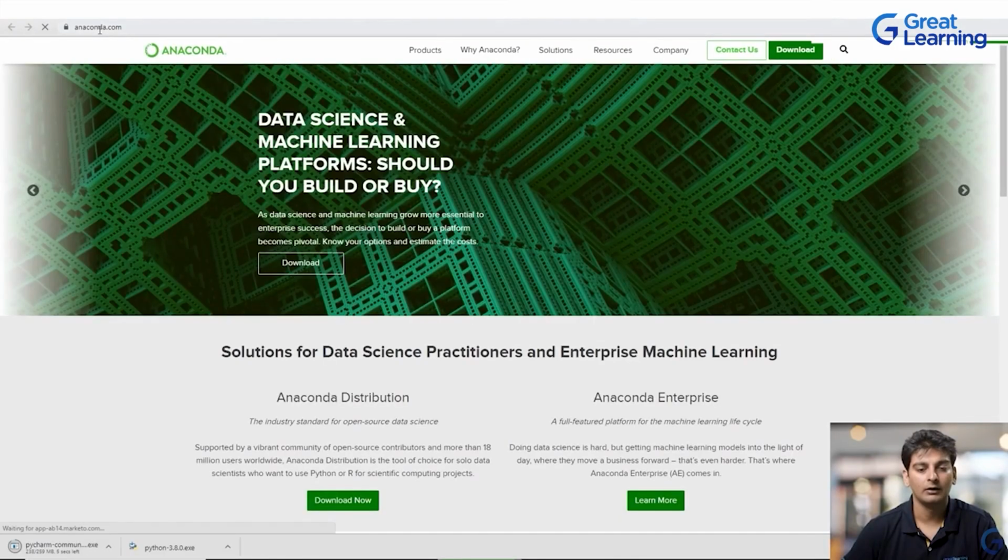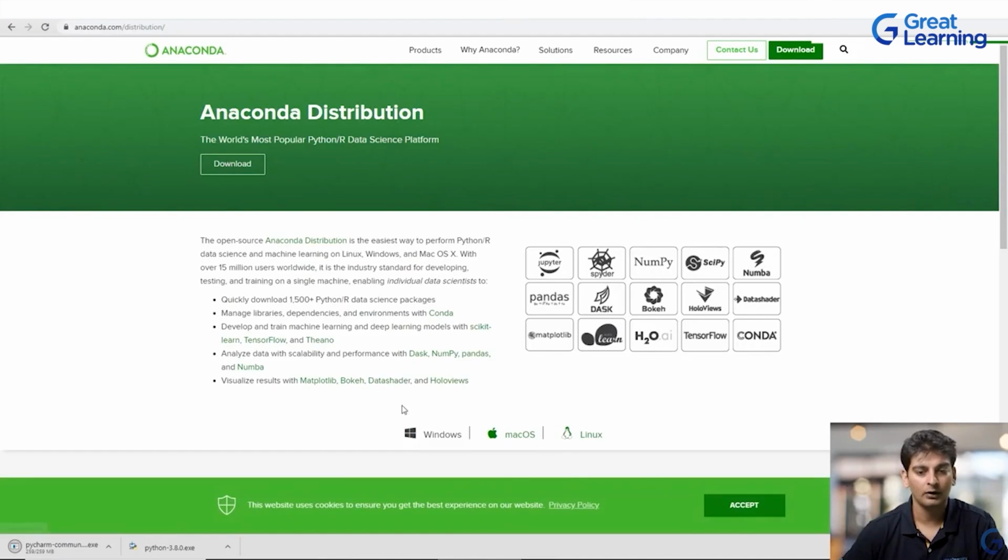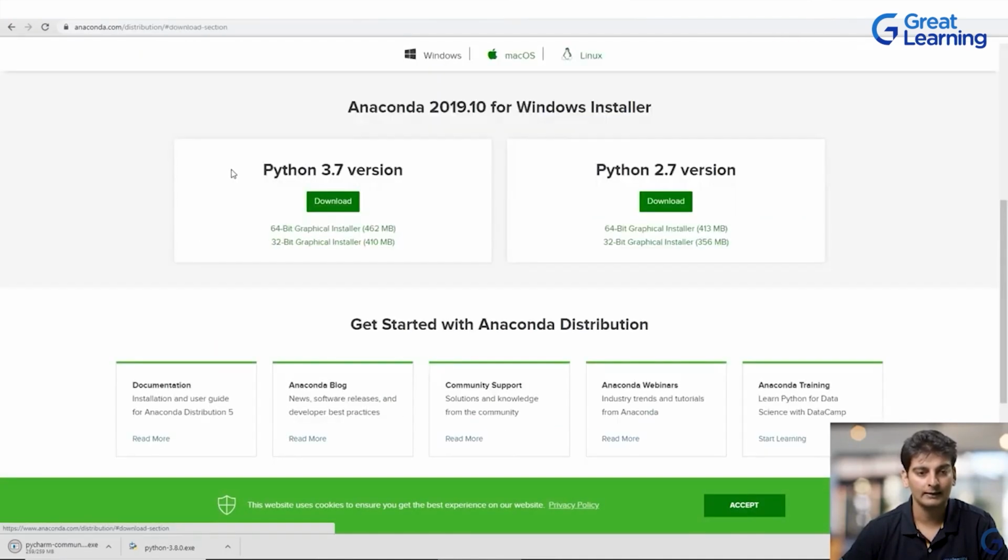Right, so this is anaconda.com, and I'll just click on download now. So we need the Anaconda distribution, and again I'll click on download, right? So we've got Windows, Mac OS, and Linux, and this is the latest version of Python 3.7. So that is what we had downloaded earlier. This was the older version, Python 2.7, but everyone has moved on to Python 3.7 now, and that is why we'll also be downloading Anaconda for the latest Python version, which is Python 3.7. So it'll automatically start the download for 64-bit operating system.